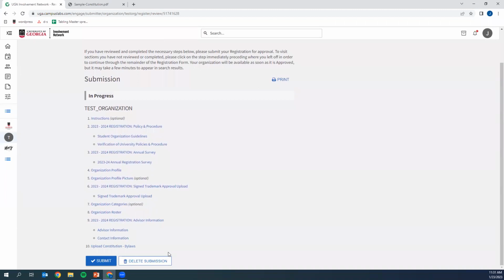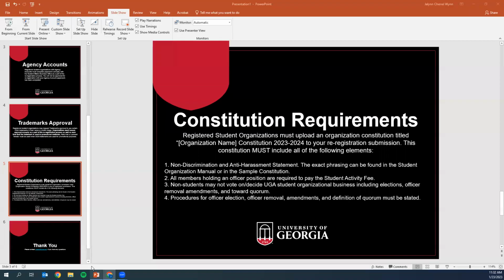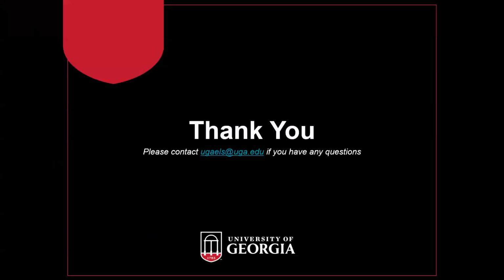And then you'll see all of the things that you just went through. You're welcome to go back to a section and make sure that it's all right for you. But once you feel good about that, you're going to press submit and then wait 7 to 10 business days for the ELS to review your organization. If you have changes, we'll send that link, a checklist link to you that shows the changes that you need. And if you don't, you'll just get approved for the involvement network. So once you press submit, you are good to go until you get another notification from us regarding what your registration looks like.